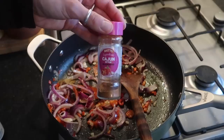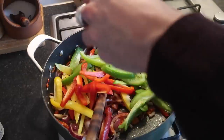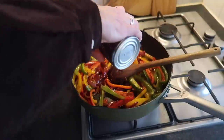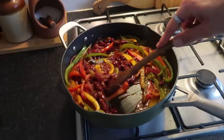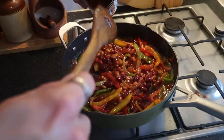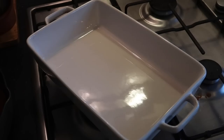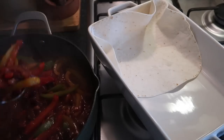If you want to add some cayenne, that would be lovely. Then add in your mixed peppers with around two teaspoons of chipotle. If you don't have chipotle, don't worry. Then add the mixed kidney beans with the tomato sauce and the taco beans as well. If you want to add chickpeas you can, but I felt like this was enough. Season with some salt and then reduce the sauce down until it's lovely and thick and the peppers have just softened. Then grab an oven dish and pop the tortilla wraps in there. If you are gluten-free, you can use gluten-free tortilla wraps — absolutely fine.